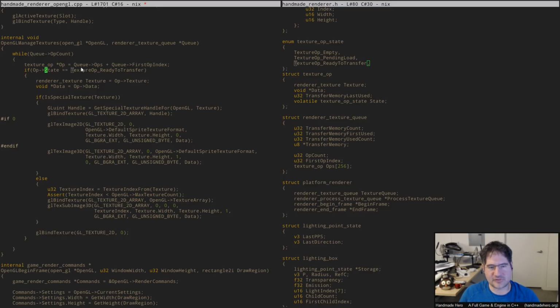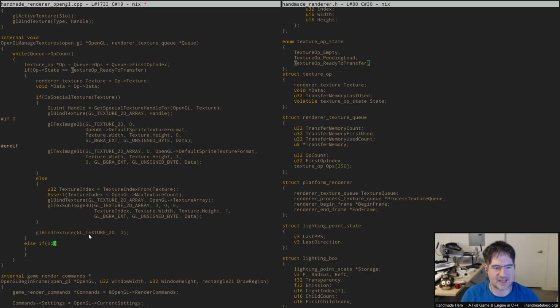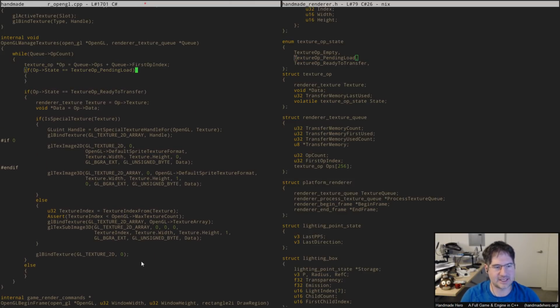Right? So if this thing says ready to transfer, we want to actually send the data down. If it doesn't say ready to transfer, then we have to ask, what if it said stop? What if it said I'm not actually loaded yet, so I can't tell what I should be doing here? If that's the case, then I can't advance any further. I can't do this actual op. I think we want to check that first, meaning if we can't, then we just break.